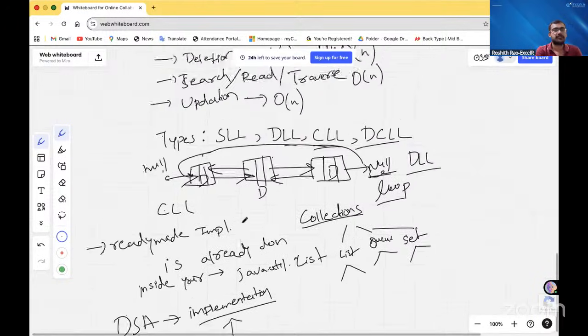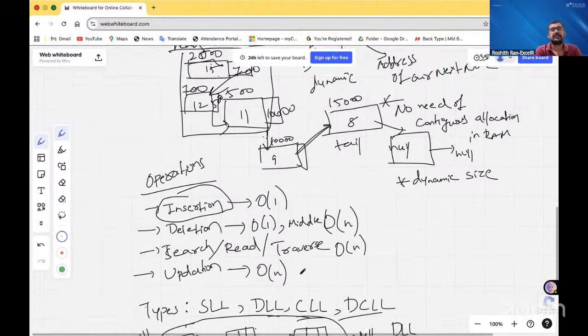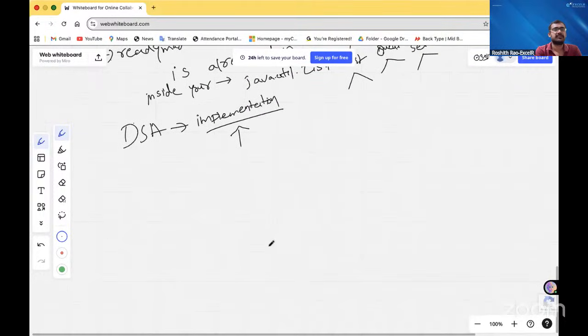So what operations do we require first? First we will see the insertion operation, but before that we'll be creating our class. The node class we need to create first. So suppose you are writing a class LinkedList.